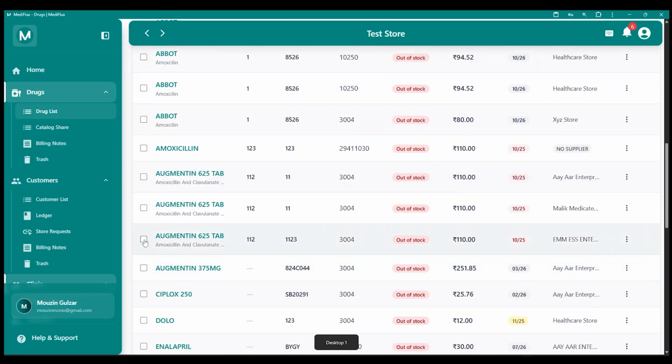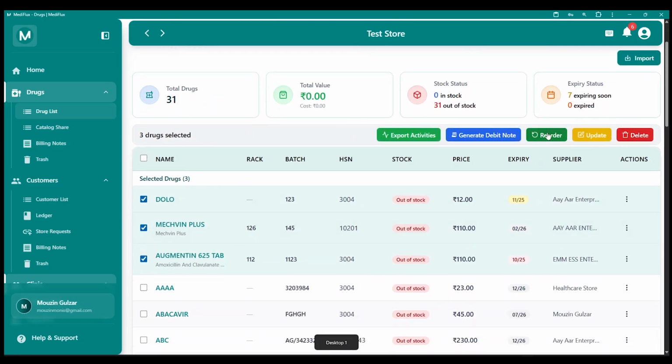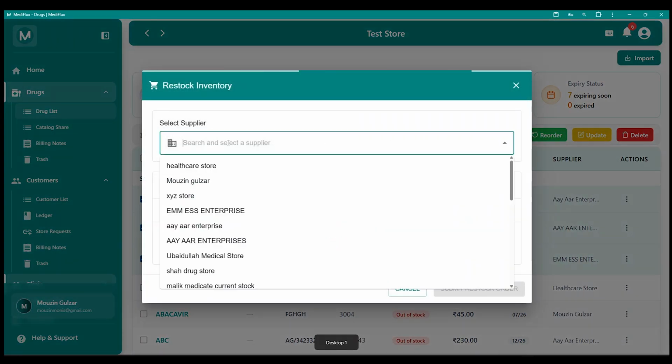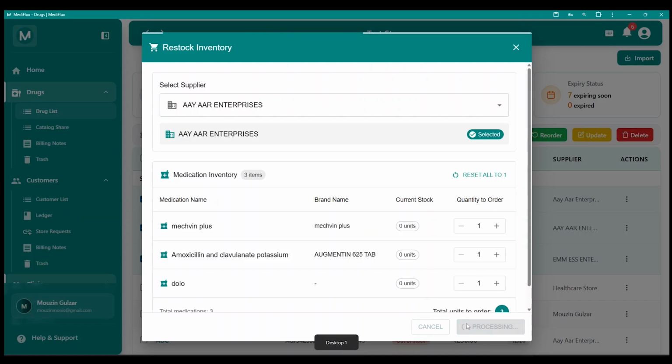If I want to restock Augmentin, once I select the medicines that I want to restock, just click restock here, and select the supplier from which you are going to purchase these medicines. Say I select this AR. Submit restock order.